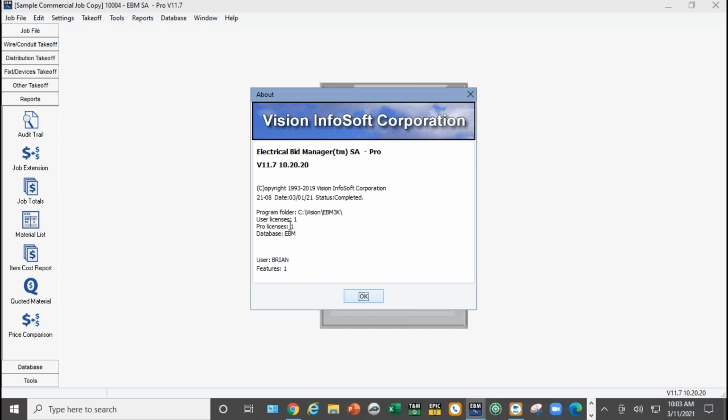It'll also tell you how many licenses you have and how many of those licenses are Pro. So the multi-user support would primarily apply to somebody running this on a network. So again, you could have 2 licenses for EBM and be running EBM on your server. You could have it installed on 10, 20 workstations. That's not a problem, but only as many people can get into the program as you have licenses for. So when user A logs in, it'll know that. When user B or C logs in, that'll be fine. But when the third one tries to log in, if you only have 2 licenses, it'll tell you that you can't do that.